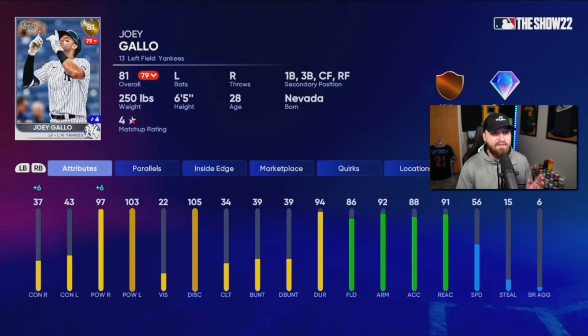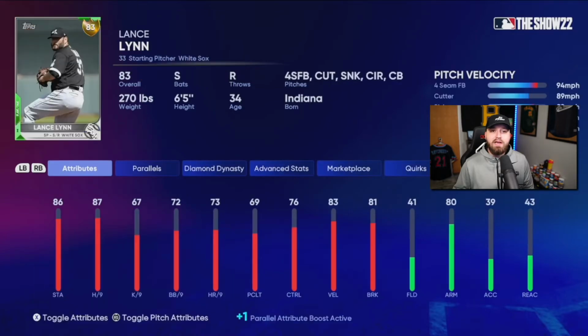The contact is very, very suspect, but again, on these lower difficulties it doesn't really matter because the PSI is already big for you guys. So Joey Gallo is going to be a menace off the bench, and you can plug him in wherever you want if you need a defensive replacement. I would definitely look into adding him to your team. So we've talked about all the position players. Let's go ahead and talk about our pitchers.